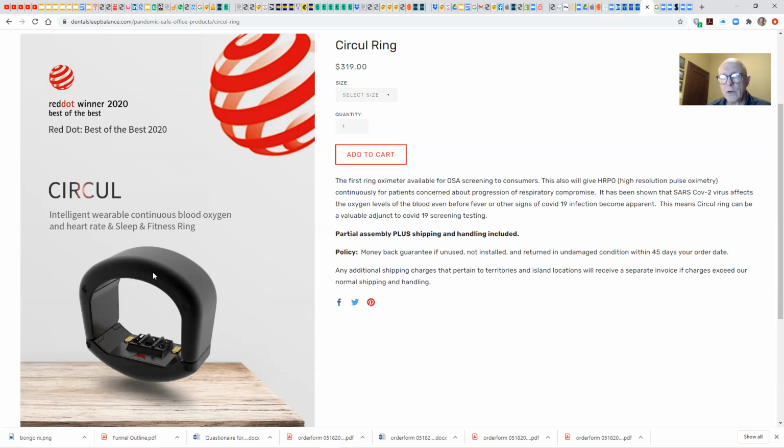Now you could bill for it a small amount if you want to, because it is a true pulse oximeter test. So this is what I'm recommending for screening for sleep apnea patients, along with the Snooor device, which is a positional trainer. It will help you titrate your appliances, but more importantly, it's a great screening tool for finding patients who need care. And you can do it conveniently and comfortably with this device.